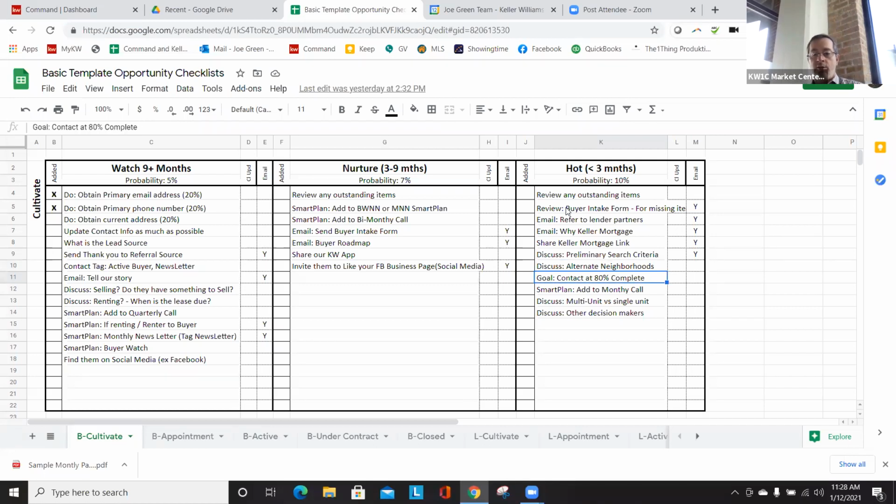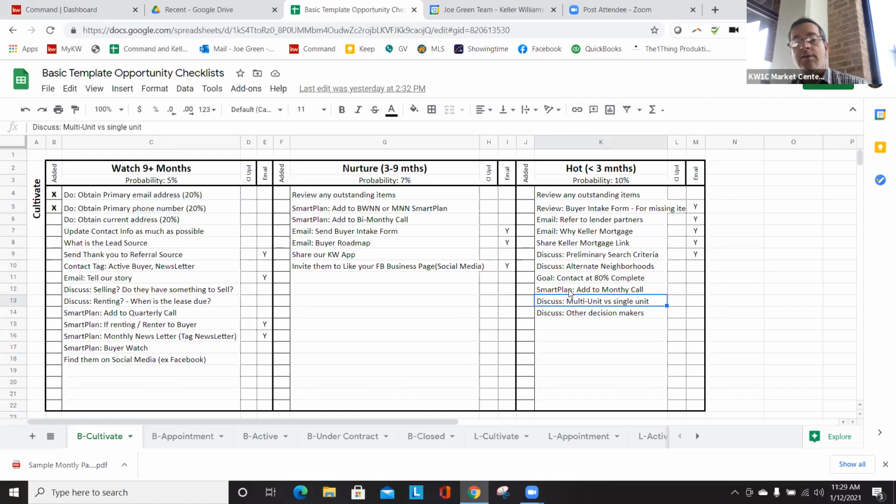All right, so at this point, the goal should be to get that contact at an 80% complete score, right? And again, we talked about that earlier, where the name is worth 20%, the email is worth 20%, the phone is worth 20%, address is worth 20%, Facebook is 4%, the lead source is worth 4%. So there's a bunch of other ways to get to 80%, but those are the key topic points there. Smart plan, again, we talked about, you do want to call people, right? We do have telephones at work. We do want to call people. People want to hear from us. Don't be afraid of that.